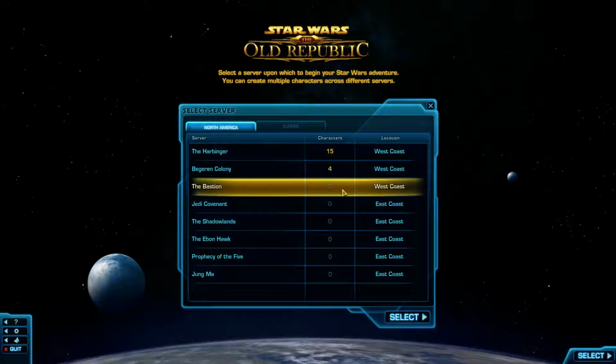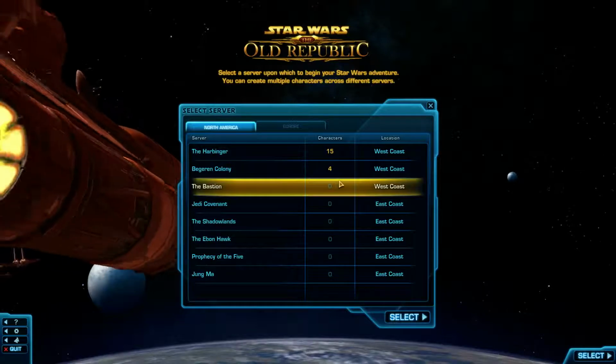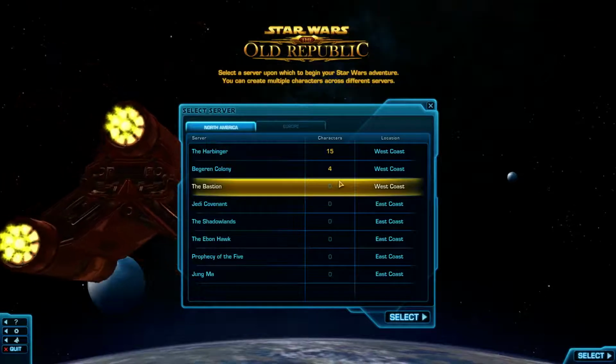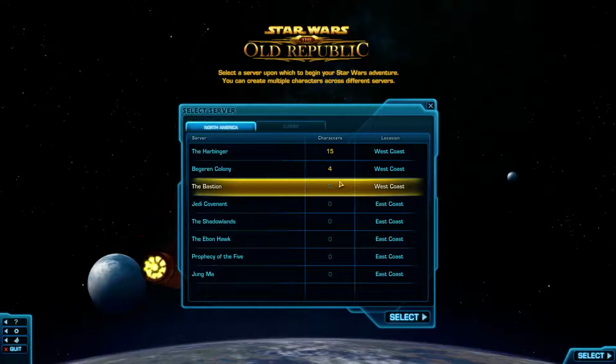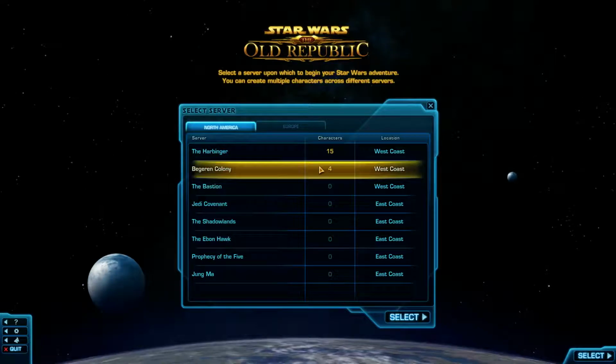That doesn't really matter anymore. Now you can select your, what do you call them? You can select your zones. So it doesn't matter if it's a PvP server or not. I think this was actually the RP server, Burgeon Colony.